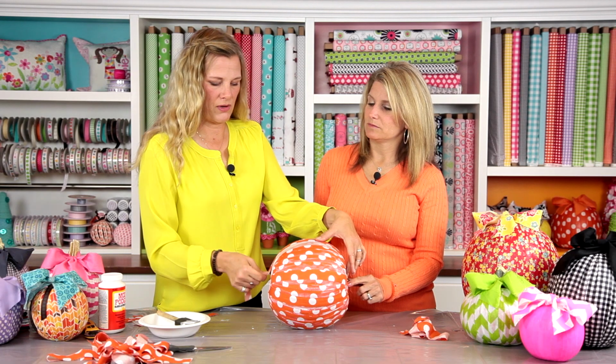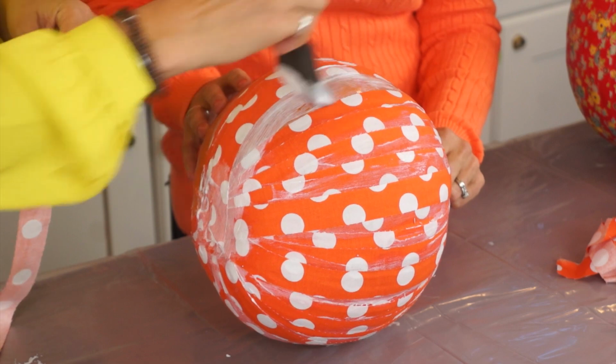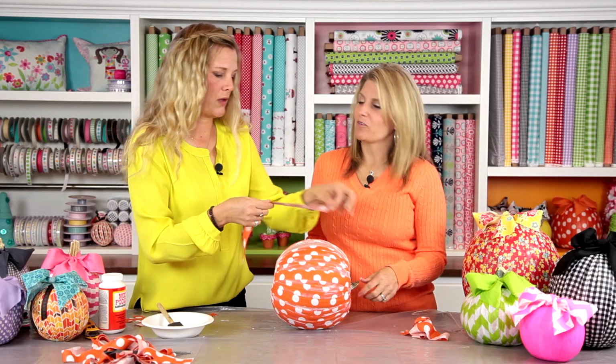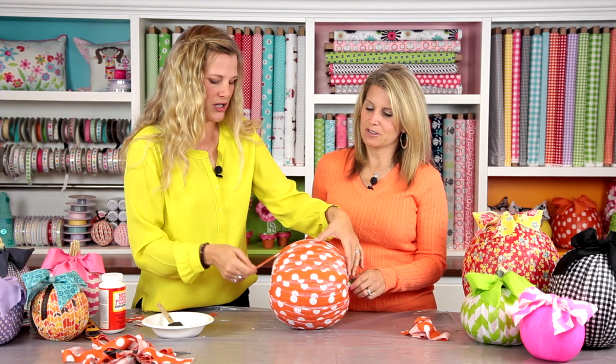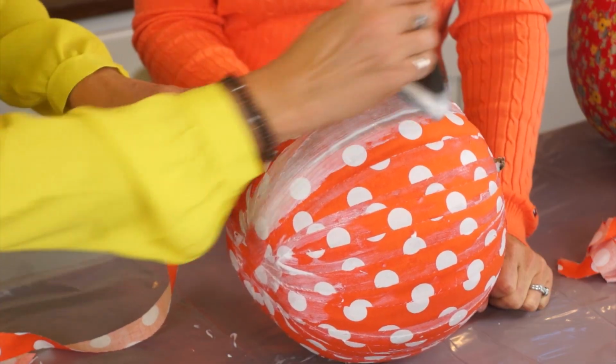Okay, so one thing that we just noticed is that I got a little bit of the Mod Podge on the sleeve of my blouse. And I just wanted to point out that this is a water-soluble product, so it's easy to wash out. You probably wouldn't want it to sit on your clothing very long, but toss it in the washer. Water-soluble, so you can wash it out. Okay, so we're just finishing up our very last section.